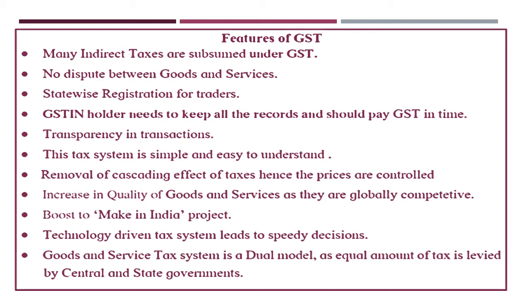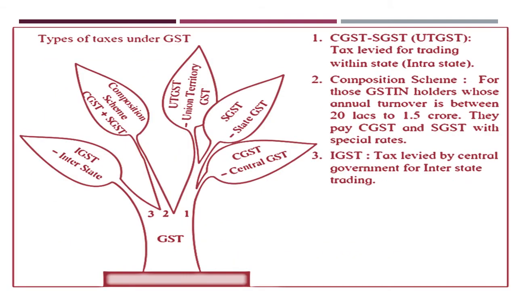So, in many ways, there are no different names for different products or different service taxes. Everything came under this Goods and Services Tax, that is GST, which makes the system simpler, easier, faster, and boosts the products which are manufactured in India itself. Okay, so these are the features of GST.